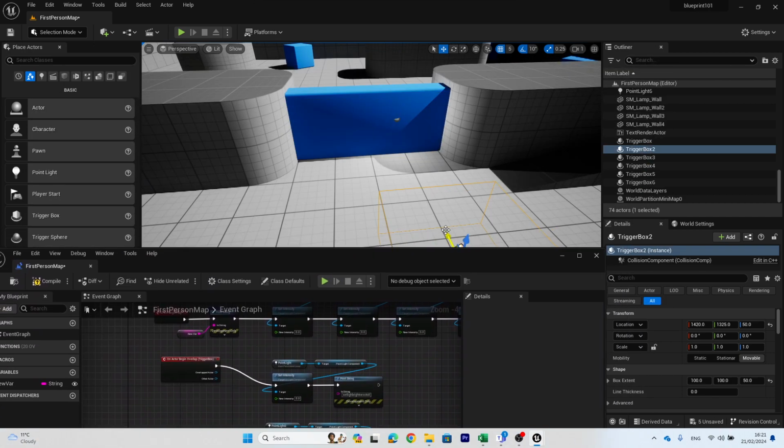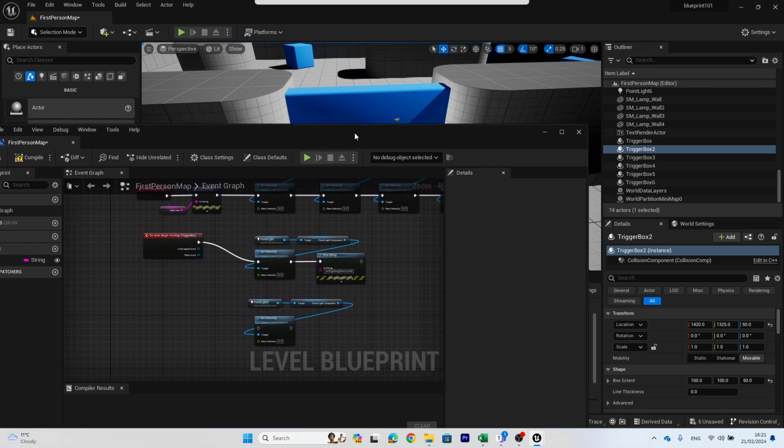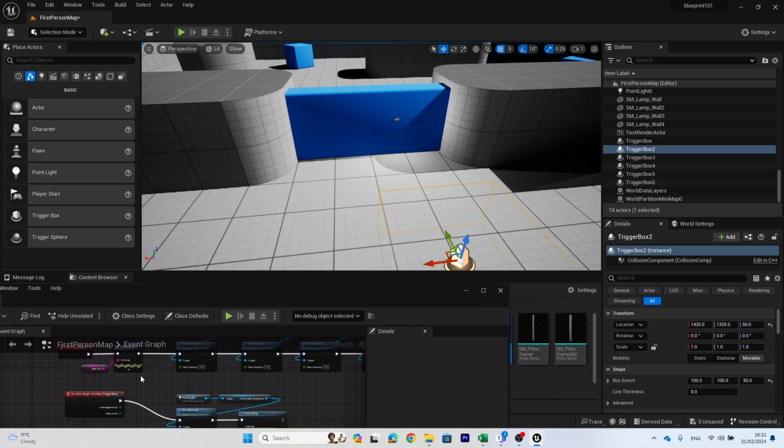What I want to do here is to give this a more meaningful name. If you delete it out of your blueprint window, you can't rely upon it updating the name in there. Though the reference will update, it's just the name that shows up on it that won't, as a weird, poor quality of life change. So here, let's call that door trigger.